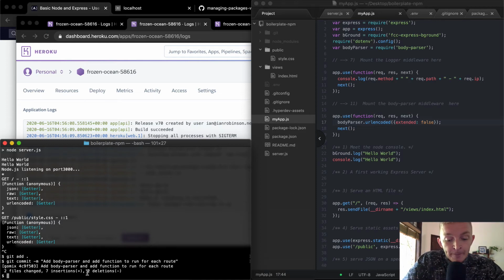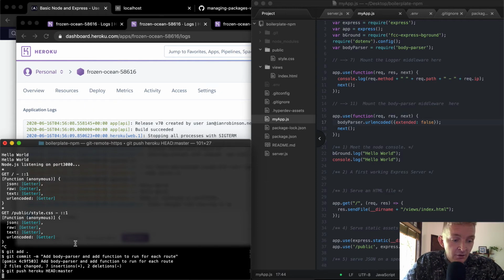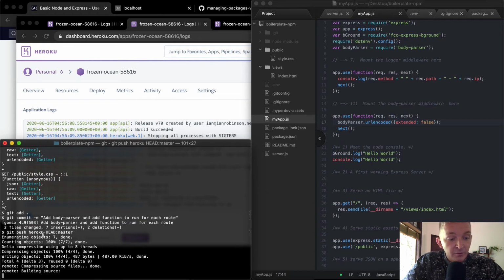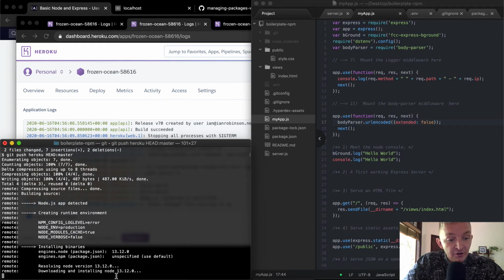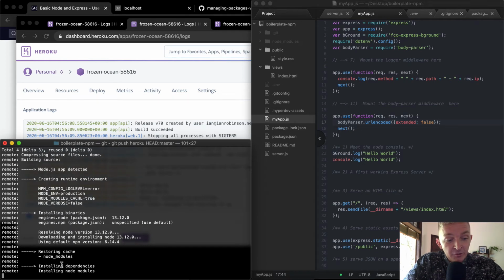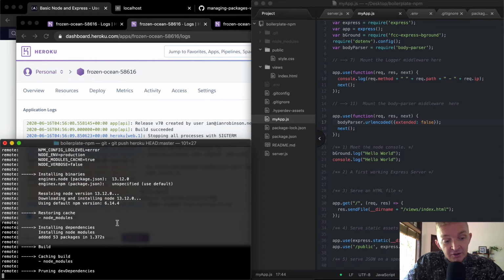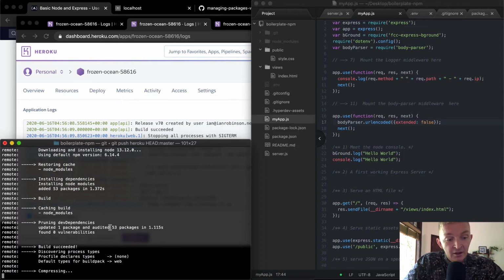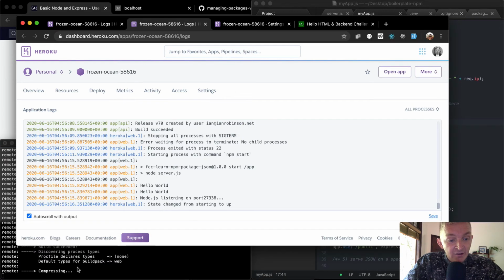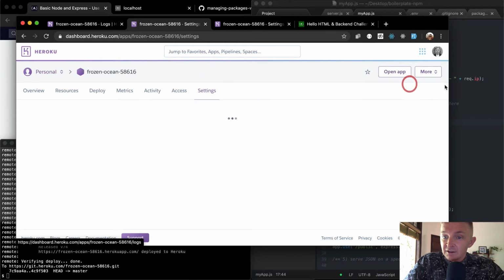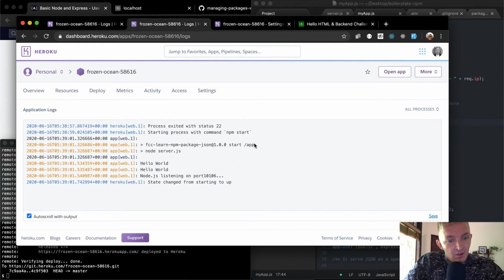Okay, so now we've staged the commit, our changes are ready, and now we can push this code change to our production server. So git push heroku master. Okay, so now my local machine is pushing this code up, and Heroku is interacting with my local machine saying we've installed the dependencies, we've built the cache of node modules, and we're compressing it. And then once it says launching here, oh, you know what? I think that I've timed out here. I think I need to restart the logs. Yeah, now it says state change from starting to up.